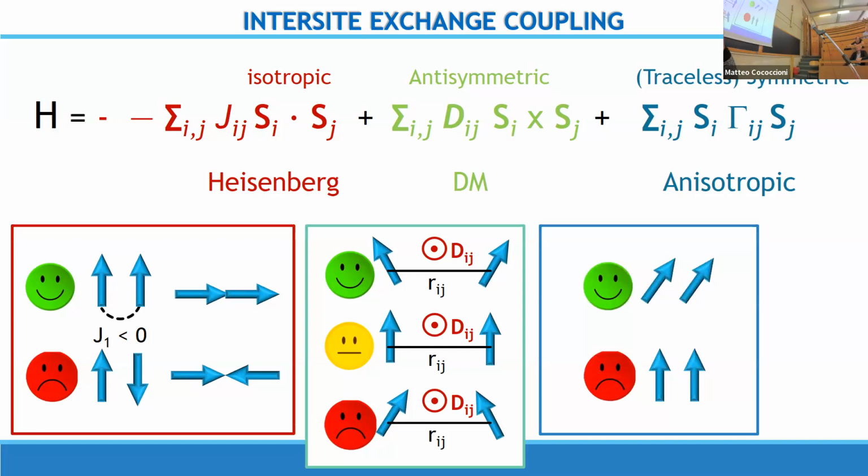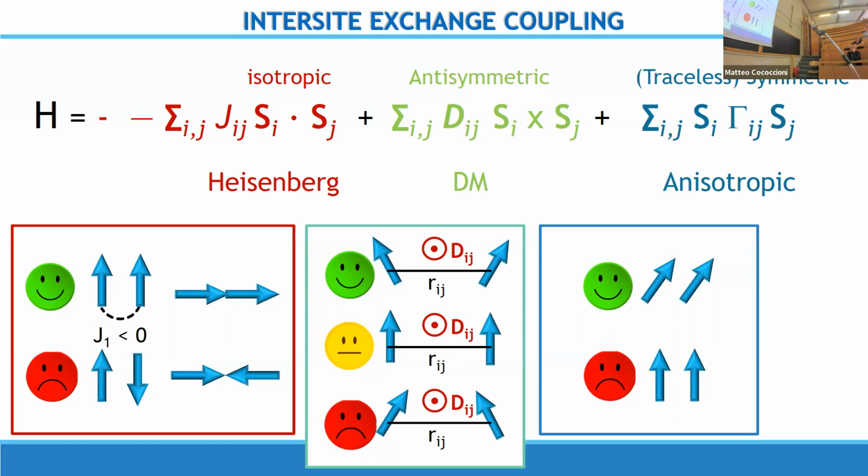This anisotropic term is usually neglected. I've been working on magnetism for many years and never calculated this term. It's usually believed to be small. What it tends to do is also try to align the spins in a certain direction, but it's a two-site term. So it's not single-ion anisotropy as we usually have. It's a two-site term. So it tends to make the spins align along a certain direction.